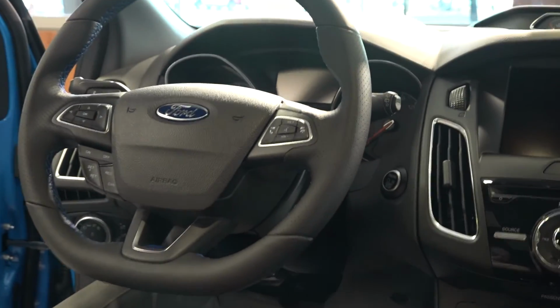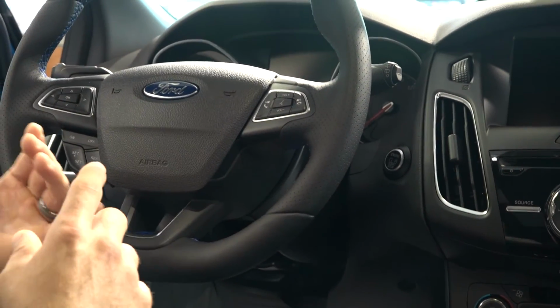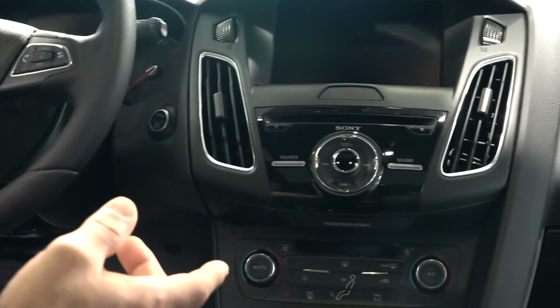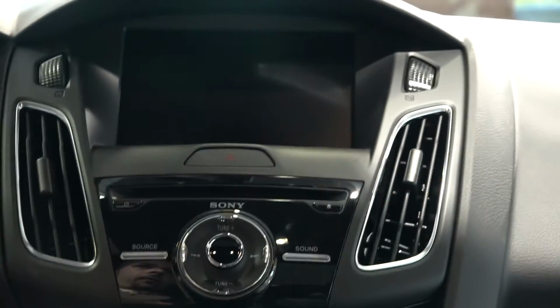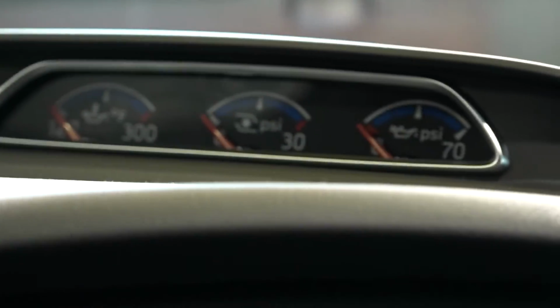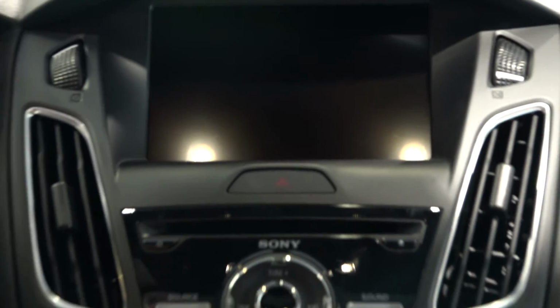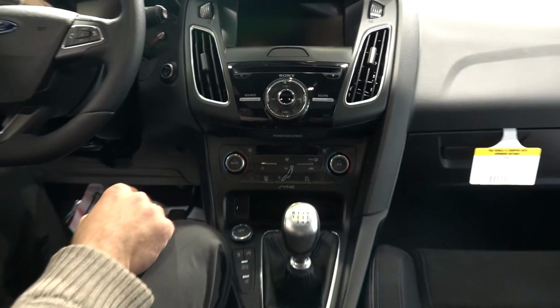Faster turns going through the corners, but you've still got a huge touch of luxury with it, doing, well, heated seats, heated steering wheel, digital climate control. And then up top, this is some of my favorite stuff, is going up here with your three different gauge pod that's going to be up above your productivity screen here, and all with the comfort of a Sony jamming sound system. So yeah, you can have a great day at the track and jam your favorite band at the same time.